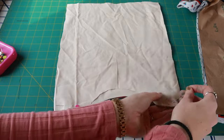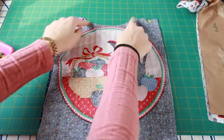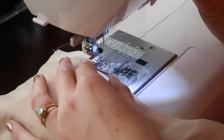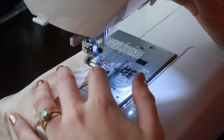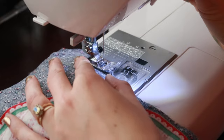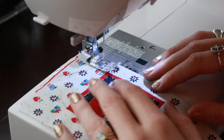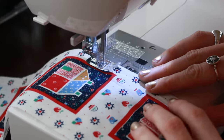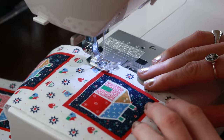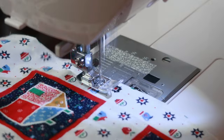We're first going to sew the shoulders of the lining and the outer bodice right sides together, then sew it on the machine. I'm trying out the new editing style where I actually leave in all the sounds of sewing. When I was sewing this dress I forgot to use headphones, so in the background there's commentary from Christmas movies. I'd love to know what you all like to watch or listen to while you're sewing — leave me a comment!